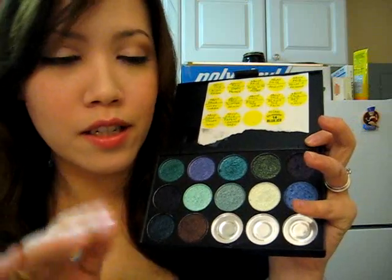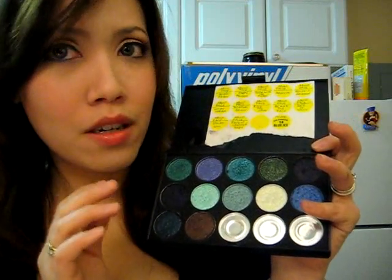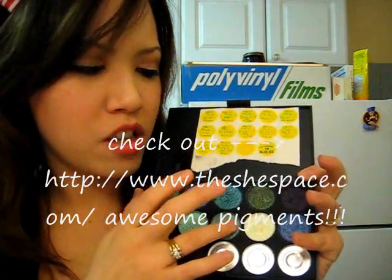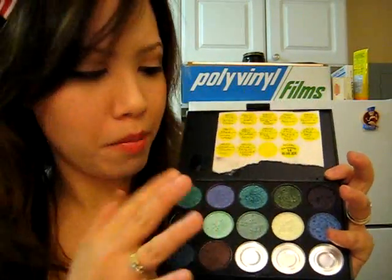This is the pigment from seaspace.com. You have a lot of fabulous pigments. It's very pigmented. So yeah, that's the whole Coastal Scent review from me.